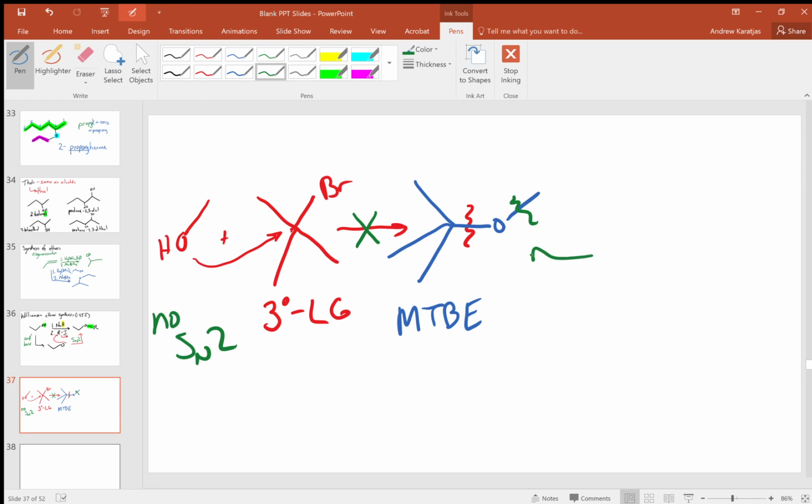But if we do it the other way, then our nucleophile is on the more complex starting material, and we have a primary alkyl halide. And that, we know, a primary leaving group will work very well for SN2. So again, this is the most common way that we have for making ethers, but it's really just an application of an SN2 reaction. So all of the things that we learned that mattered for SN2 reactions, we have to take into account for the Williamson ether synthesis as well.